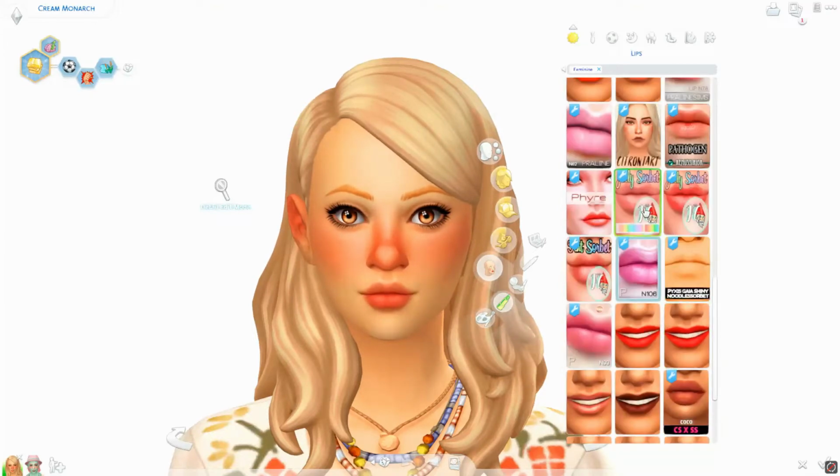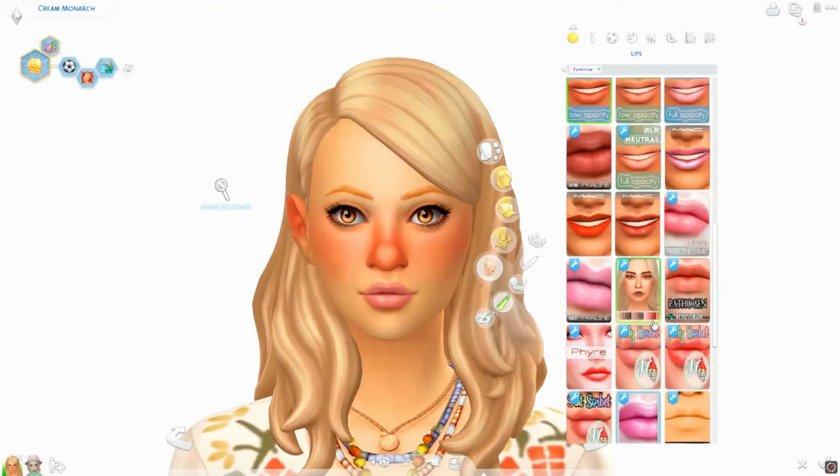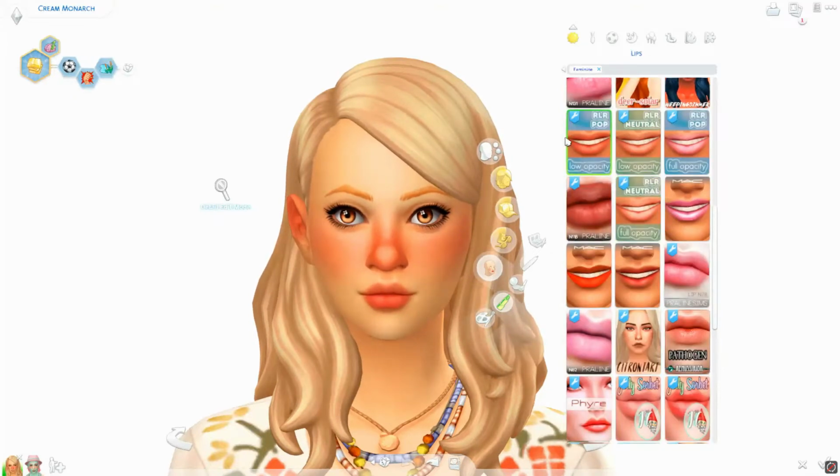Back a while ago I made my own lips, which you can see here, which I'm pretty happy with. I think they're cute, but I really like the texture on these. But I was doing these back when I was doing PNGs and not the DDS, so I think that recoloring these is going to be much easier. I don't know, we're gonna find out.